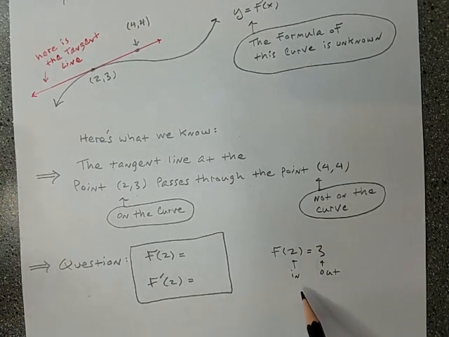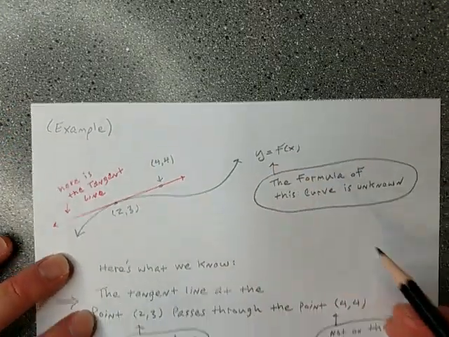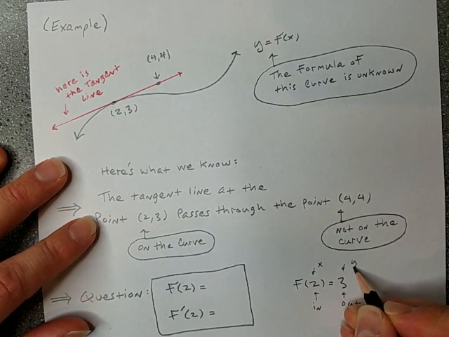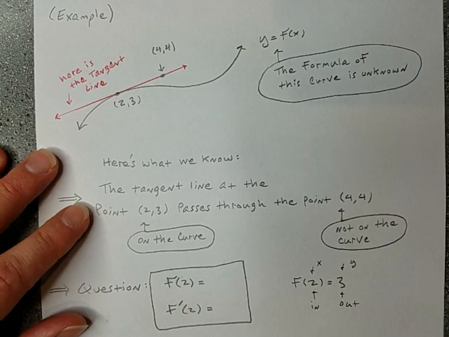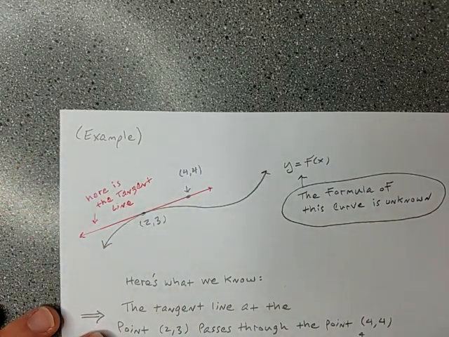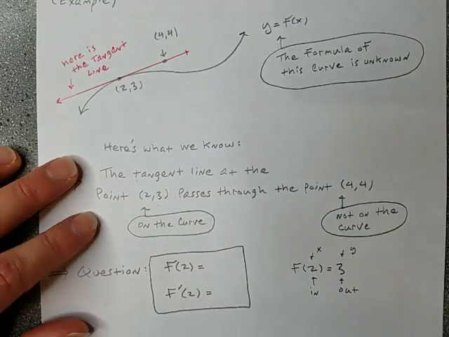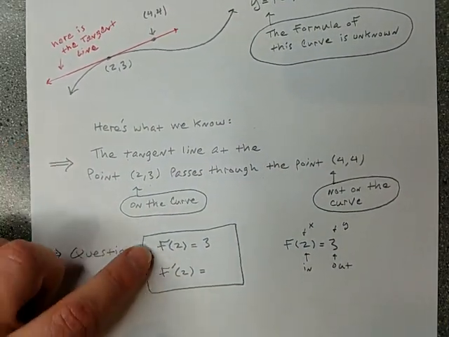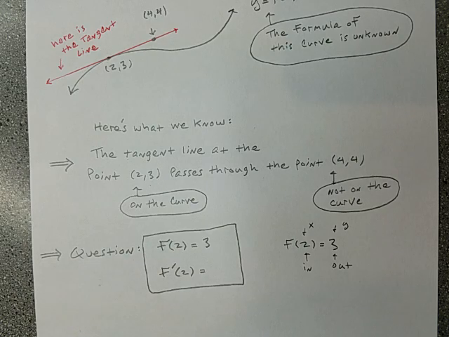Is there another way to think about it? Well, okay, if your variables are x and y, then we're just saying that the x goes in and the y comes out, all right? So you could say the point 2 for x, 3 for y was on the curve if you wanted to, and that would be true, but you could also say f of 2 is equal to 3. So you see how easy that one was. It's just function notation. That's what function notation is.